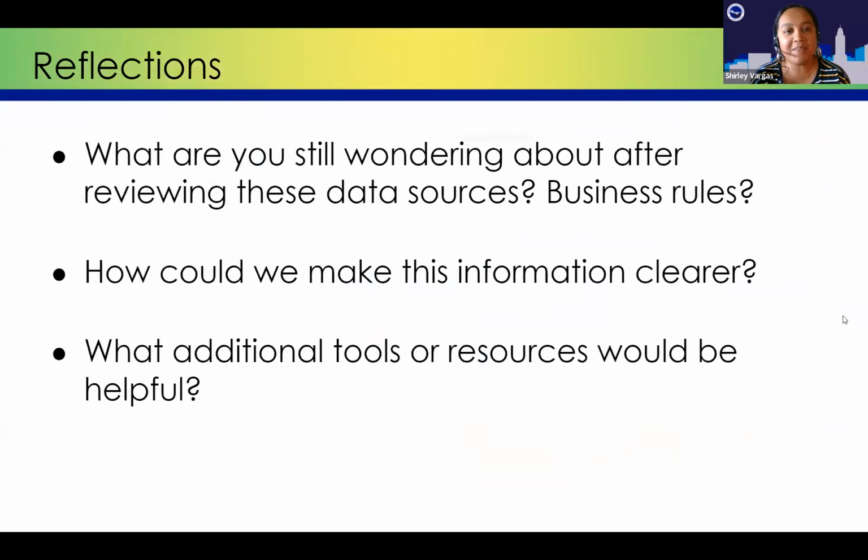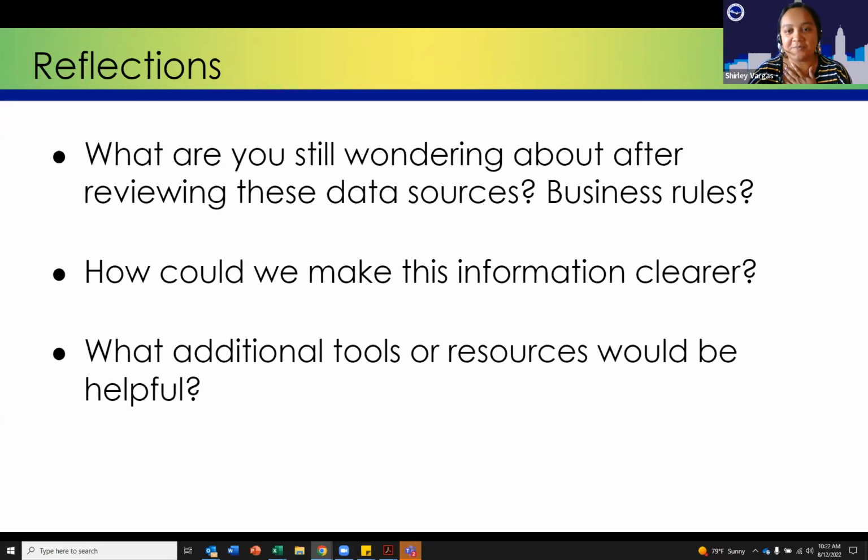So just to wrap up in the chat, quick reflections: what are you still wondering related to the data sources as well as the business rules? What are some things that we could do to continue to make the information clearer? We're always looking to engage in process improvement, also document improvement. And then lastly, are there other additional tools or resources that would be useful for you that we haven't mentioned, or that maybe we should really consider doing something about? So take maybe 2 to 3 minutes, maybe 2 minutes, and jot some of those things down in the chat, and then we can have a quick convo.